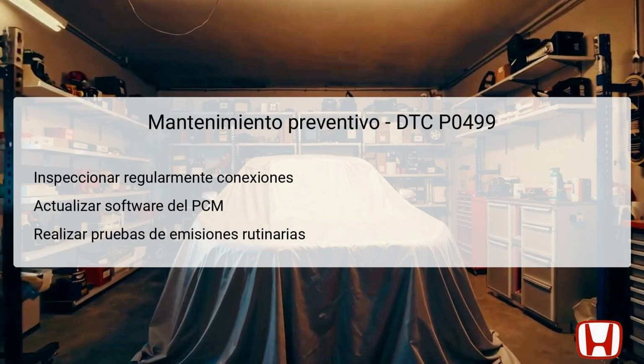It's also wise to keep the PCM software updated, as software enhancements often resolve known issues and may enhance performance. Finally, conducting routine emissions tests not only helps maintain compliance with regulations, but also serves as an early warning system for emerging issues. By being proactive, you can reduce the likelihood of facing emissions-related problems down the road.